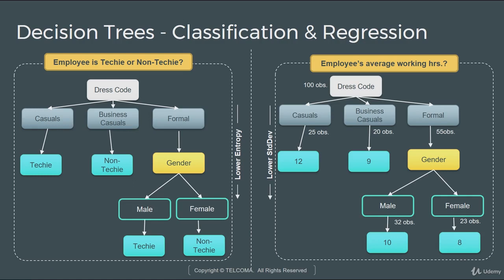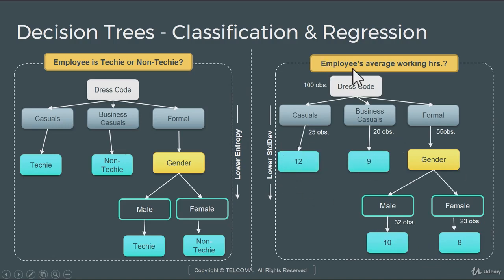Let's say the number had been 20. You look over here, formal has around 55 observations, so that's above the threshold. You need to break this down further, so you take the next variable in place, that's gender. Gender will be split into male and female. Then you take the values for male, where you have 32 observations, and female, where you have 23 observations. Then you probably have a cutoff which determines that you don't need to take this further. At each of these leaf nodes, you take an average of all the records there, and you get the corresponding values.